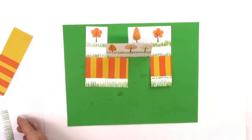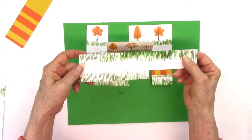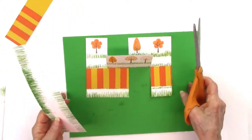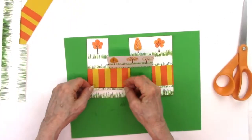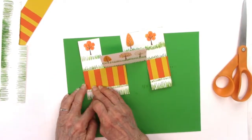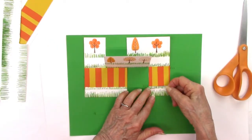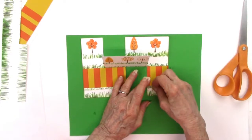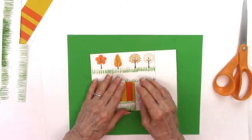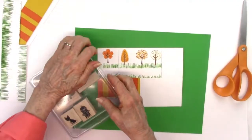Now I'm going to use this idea of two pieces of cardstock cut the same height, but the second color I take to the trimmer and just cut strips randomly, no measuring, just strips of paper, and then glue them together. I did this on another card and I love that look. And then I'm going to take the scraps that I used to make the grass and cut off some extra very, very thin little strips and put them as kind of a base for the colored striped paper.